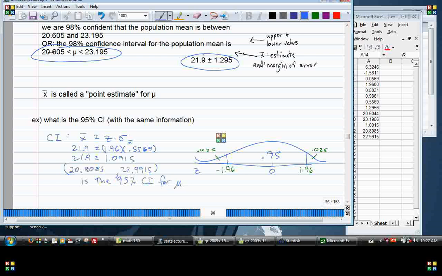All right. So hopefully you guys now understand how to do these problems with the normal distribution. Hopefully you now understand how to do the sorts of problems that we've just gone over. Any questions about these problems?